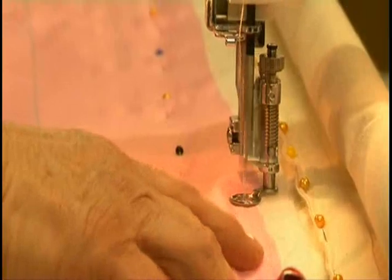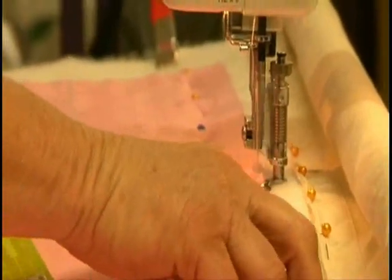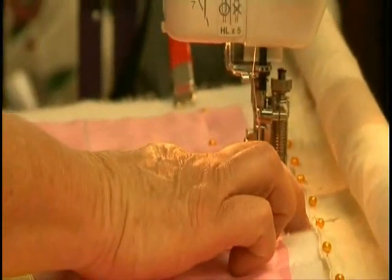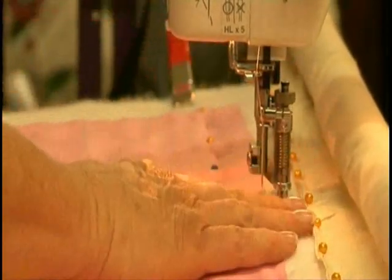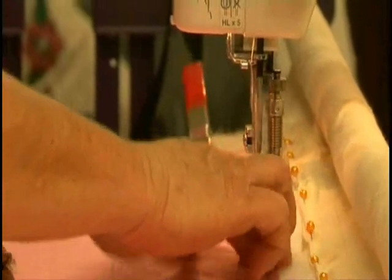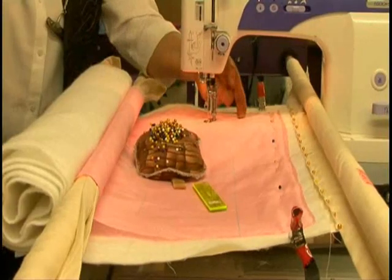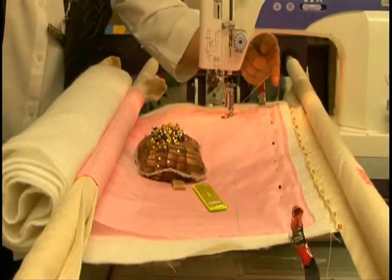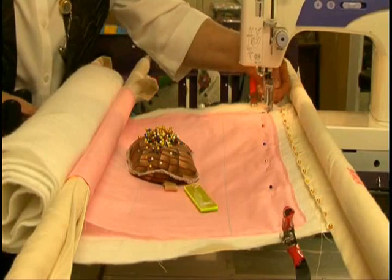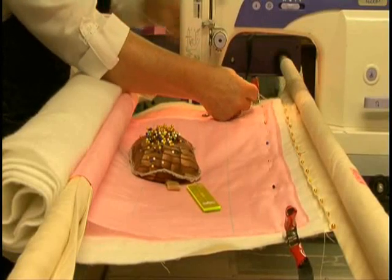Okay, so we're going across the top, and again, we will make sure our quilt top is flat. And just don't worry about how crooked or straight that area is, because it's going to be hidden in your seam allowance. Take away, put our finger underneath the thread, take our machine back to where the thread is, drop the needle, then we bring up the bobbin thread. Then we can snip it off with our trusty scissors.